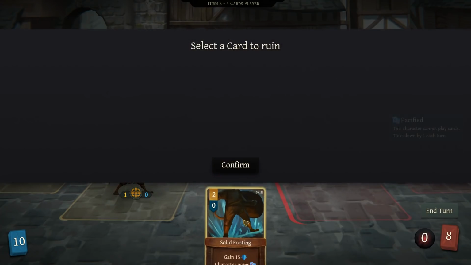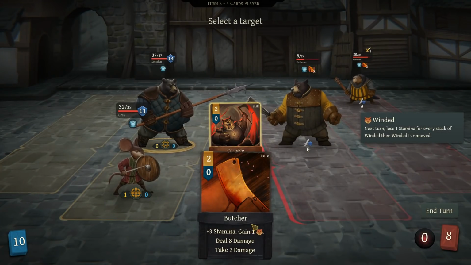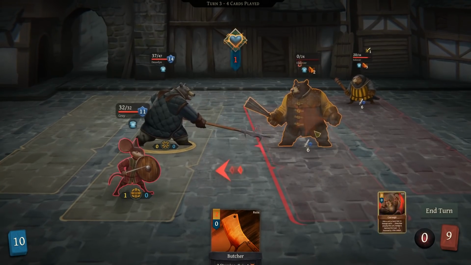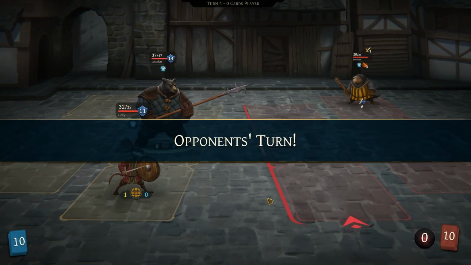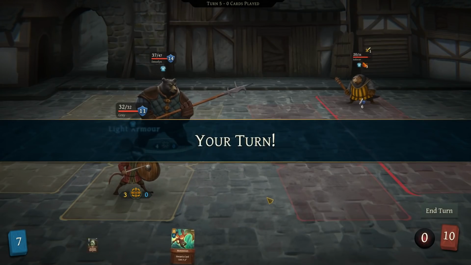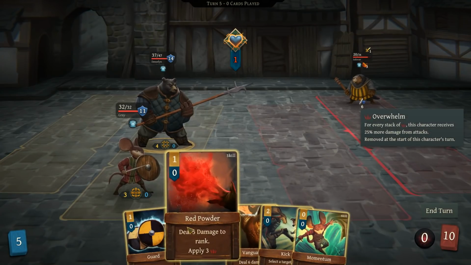Yeah, I don't feel too bad. So it unruined. This is the same card we ruined last time. Okay, ruining a card doesn't always turn into the same thing. Plus 3 stamina, gain a winded, deal 8, take 2. Wow, that card's interesting. It seems like ruining stuff is not necessarily so bad. You know, based on the name, you might think otherwise.